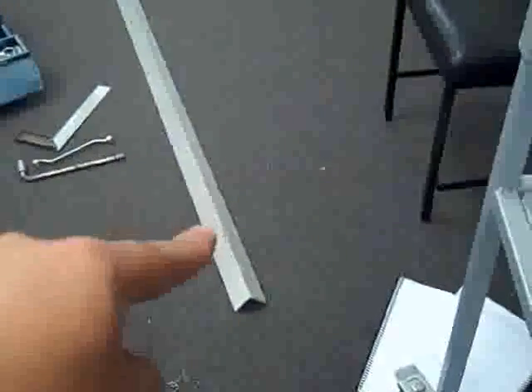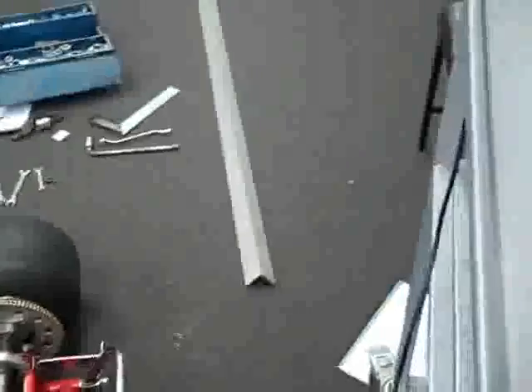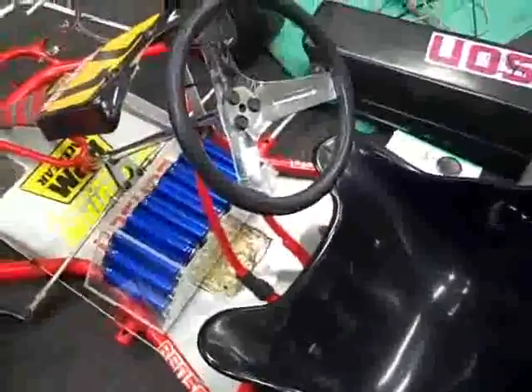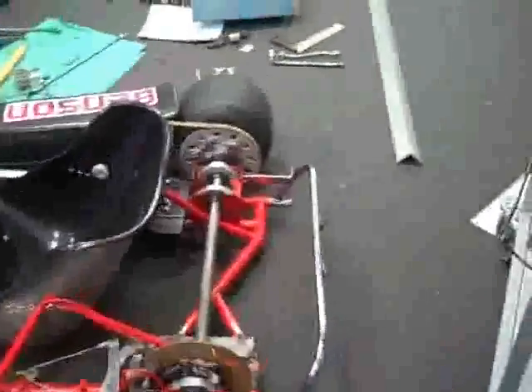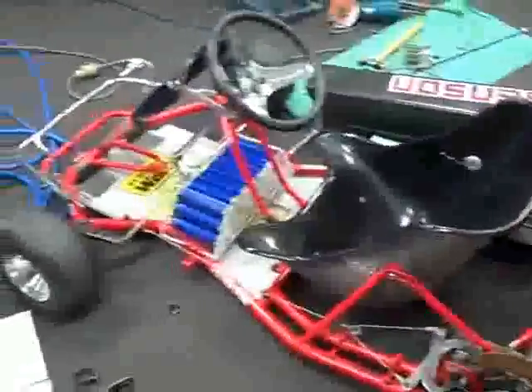We've got some aluminium angle and we're going to cut that up into a little battery box. All the little batteries are going to be nice and snug in that battery box — we're going to bolt them down and might even clamp them from on top just to make sure. The top is left exposed so cool air can go in and out of the battery box — we might even force some air in there. This little go-kart should be quite good. I can lift those batteries in and out without breaking my back — they're quite light. This whole go-kart should really rock and roll.